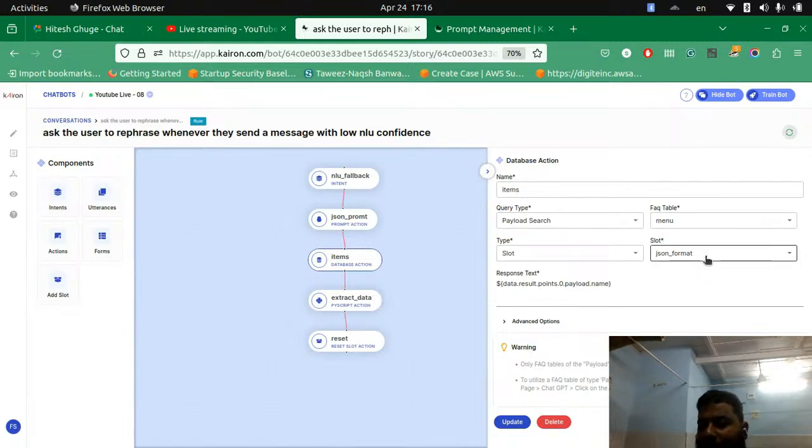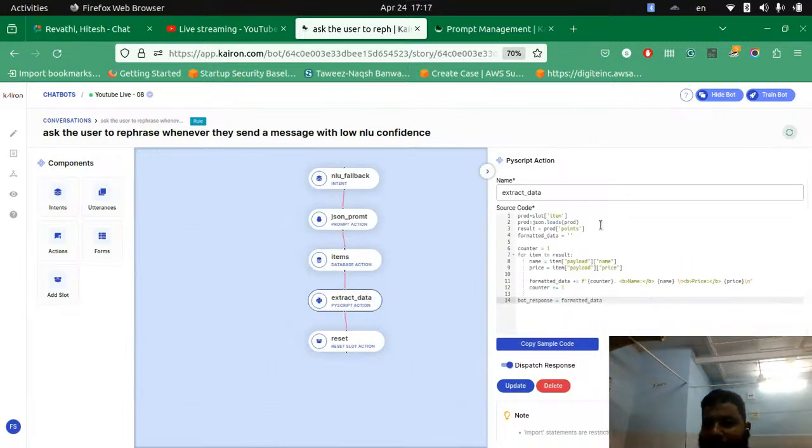The database action uses the values specified in the JSON prompt and filters the data. Once the data is filtered, it passes to this extract JSON data action, which does all the pre-processing for you. Then the data is displayed on the Kairon client.